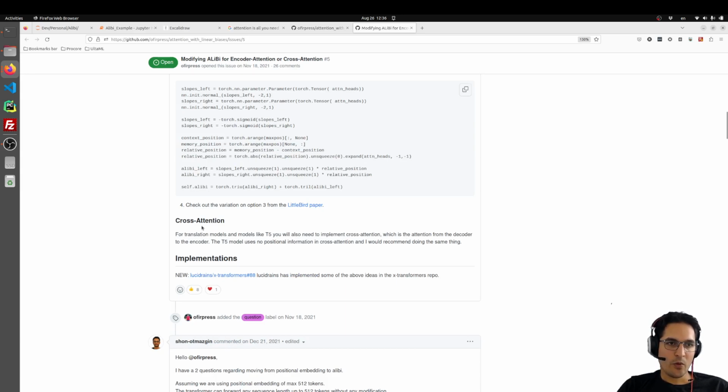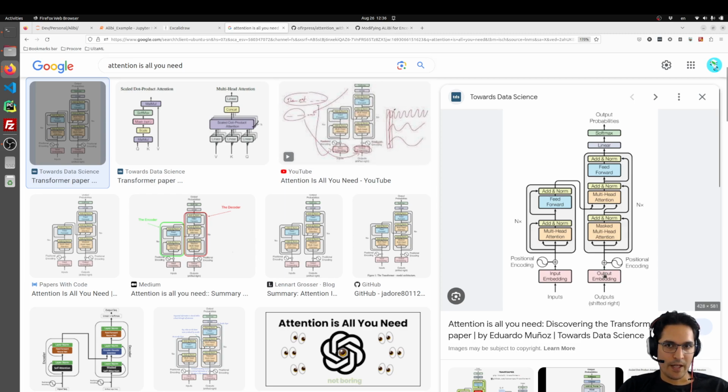It also says that for cross attention, for a translation model like T5, you will also need to implement cross attention. For BERT models we have only the encoder part, but for T5 we have encoder and decoder, and there is a part where we are doing the cross attention.